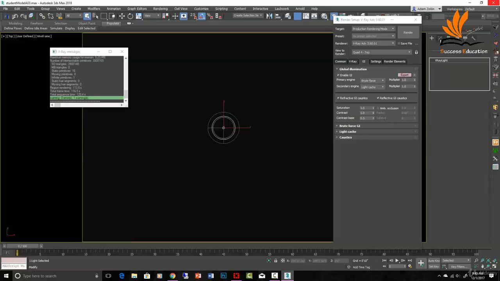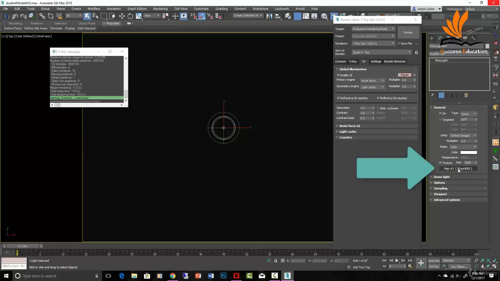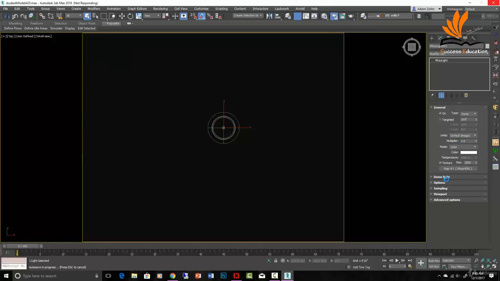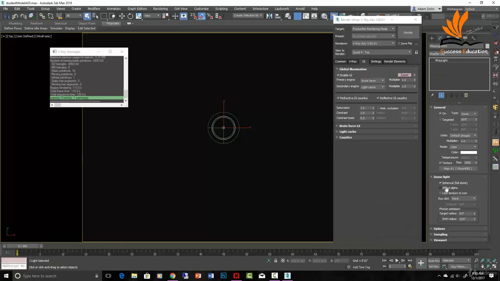Once you have your dome created, you can modify it to be what you want. The essential part is this texture here, which you just put a V-Ray HDRI texture, and I'll have a look at that in a second. Multiplier is set to 1. Let's look at some of the other options here just to see what they are. Spherical, full dome, that's great. That means it has a ground and a sky.